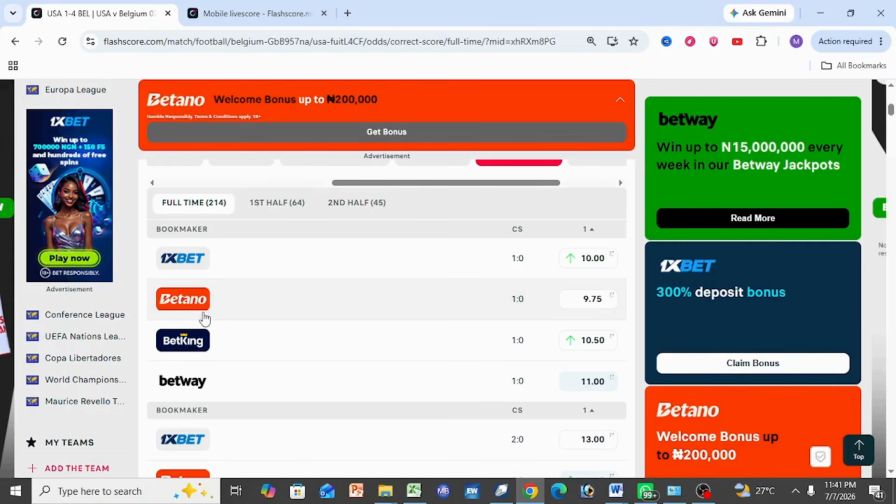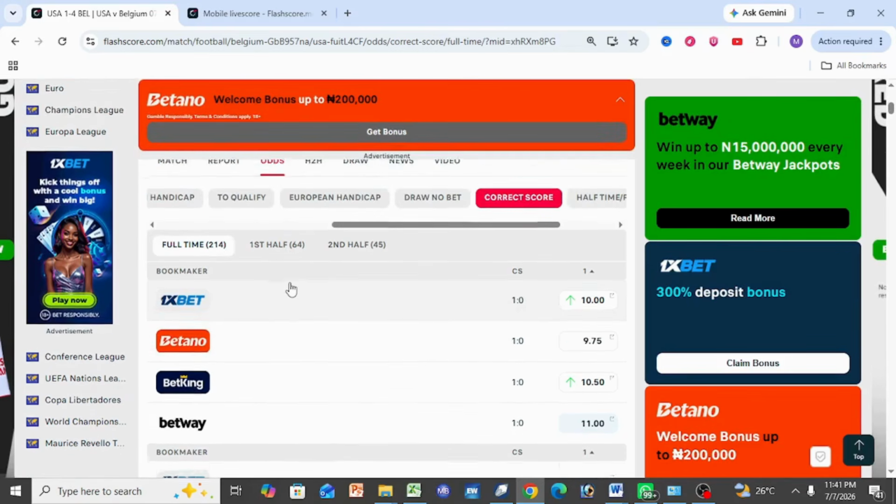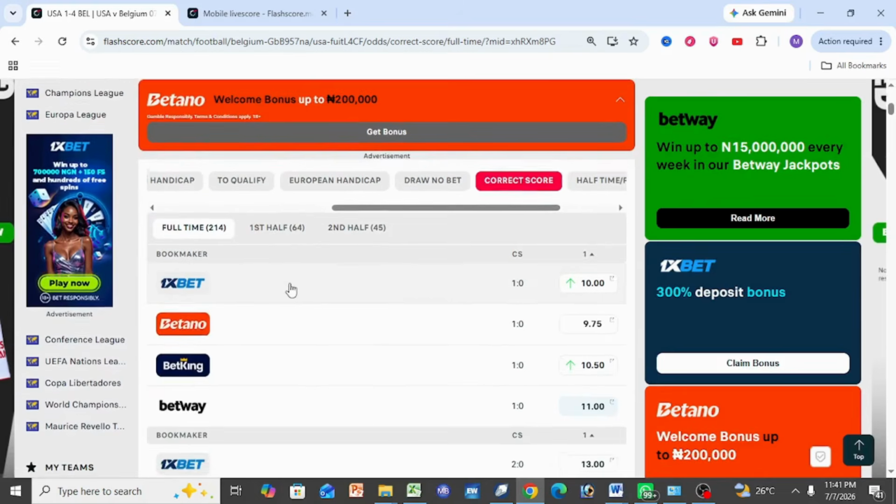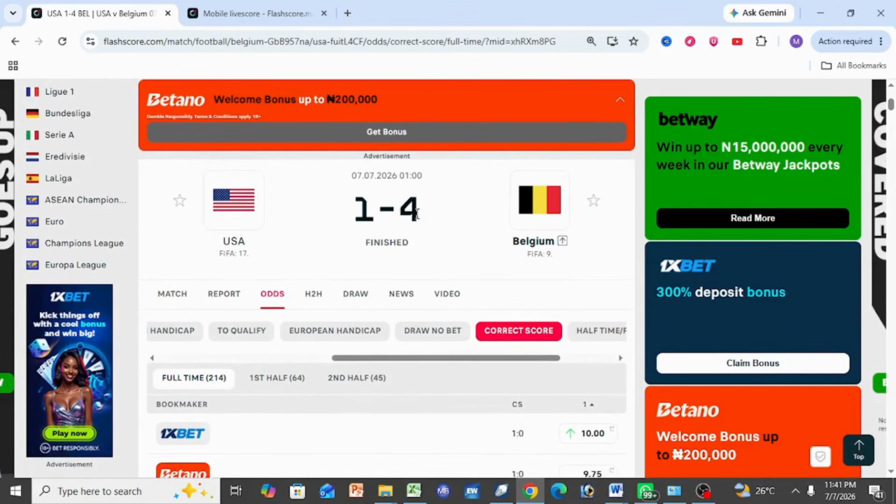So what are we going to do? You can use your pen or your biro or anything to jot down these instructions, because these are the instructions that will guide you so that you don't make careless mistakes. First of all, whatever you are doing for team A, you're also going to do it for team B, because what we are looking for is both teams to score. Whatever we are doing for team A, we will do for team B as well.